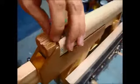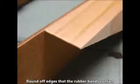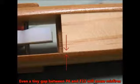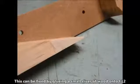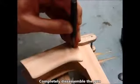Round edges make rubber bands last longer. Even the edge on F12 should be rounded off a tiny bit. Try to avoid planing too much off the thin tapering edge of F12. If you do this right, you won't have to fix it later. Drift out the pins rather than yanking them out with pliers.